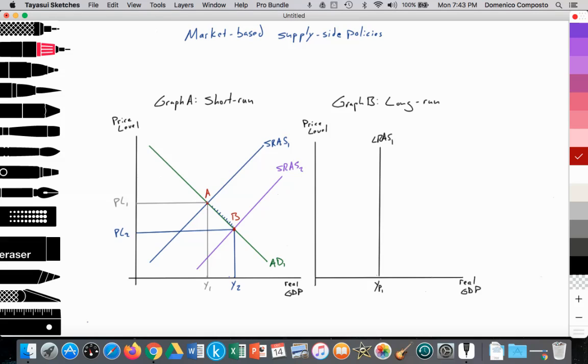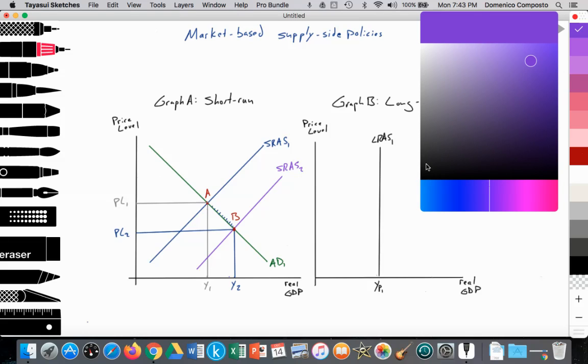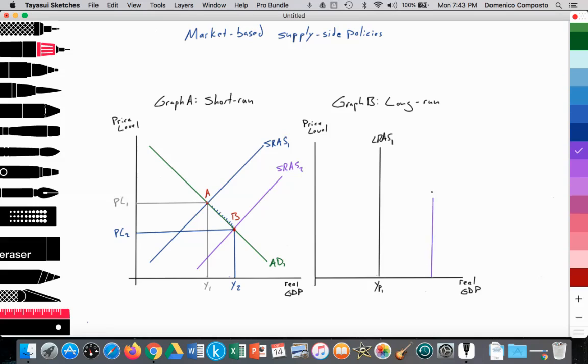This is very different from the interventionist supply-side policy. Here we have deflation, but also a rise in real GDP. What is the impact in the long run? Well, in the short run, these cost-effective measures that private firms are employing will lead to greater output, greater potential output in the long run, because labor is much more productively efficient. We're getting more units of output per unit of time. Firms are innovating. They're using new technologies to increase their productivity, to lower prices, increase the quantity of aggregate demand. So LRAS, in the long run, shifts out from LRAS1 to LRAS2. And thus, we have achieved the goal of supply-side, which is to increase the LRAS curve, to increase the potential GDP from LRAS1 to LRAS2, potential GDP increasing.